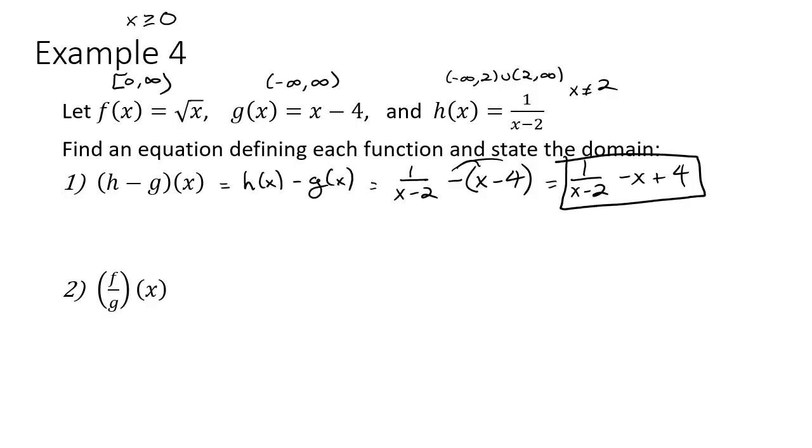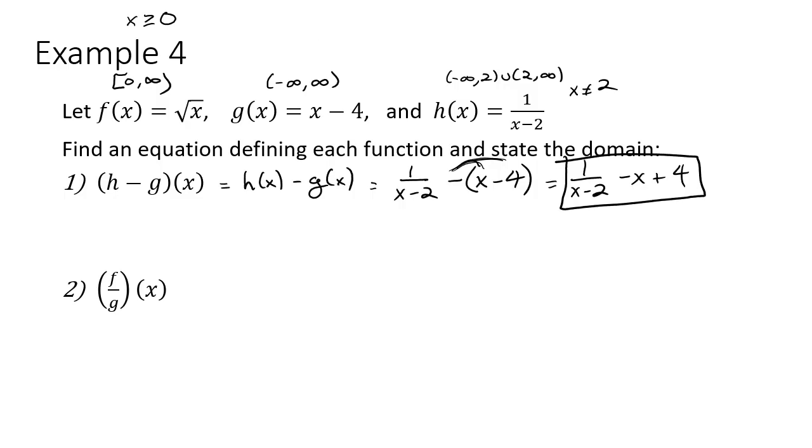Now, as far as the domain goes, again, you have two options. Your choices are to either find the intersection of the domains of the two functions that we're working with, which are g and h in this case, look for where they overlap, or you could find the domain of the final combination before you simplify. And distributing the minus sign through was okay because I didn't get rid of any square roots and I didn't get any x's out of denominators. So I didn't lose any restrictions with that process. So we can look at this final answer here. Either way, you're going to get the same results.